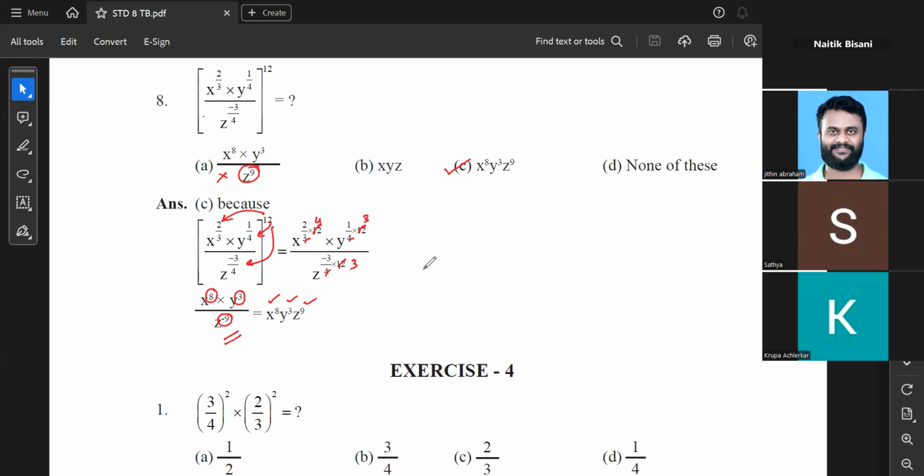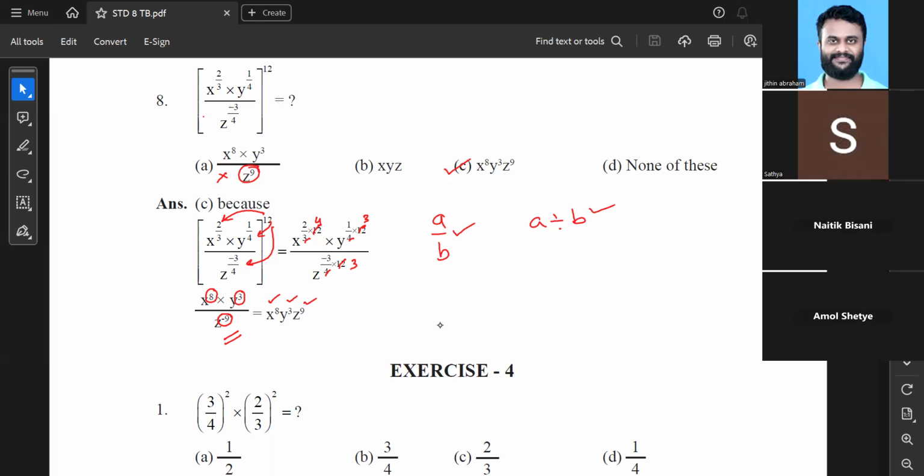Okay, Naitik, tell me. Sir, I have a general question. When in the question it is asked to divide A by B, I always get confused. We have to do A upon B or B upon A? A by B means straight away A by B, like this. अच्छा तो divide A by B. Okay. Yes. Okay, sir.